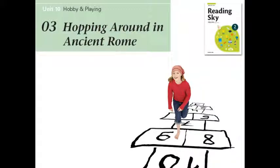3. Hopping around in ancient Rome. Do you know how to play hopscotch? It's easy and very fun. Children in America, Canada, and Europe love to play. But once upon a time, hopscotch wasn't just for fun.